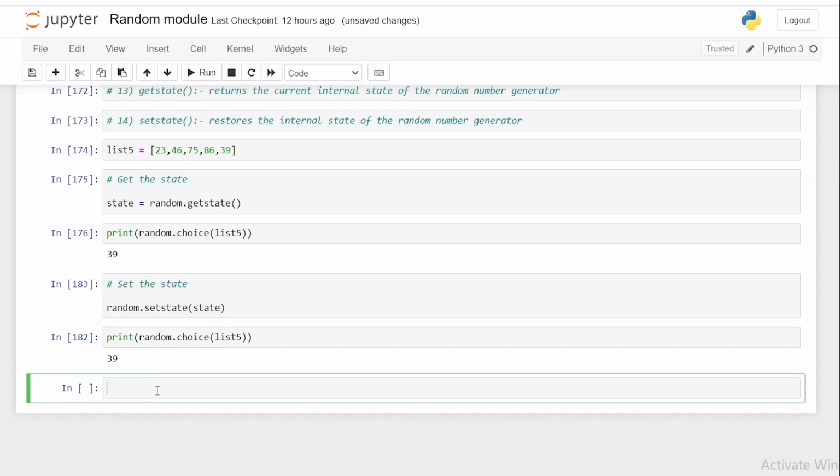So the next method we are going to go is expo variate. What it does is it returns back a random float number based on the exponential distribution, which is basically used in statistics.